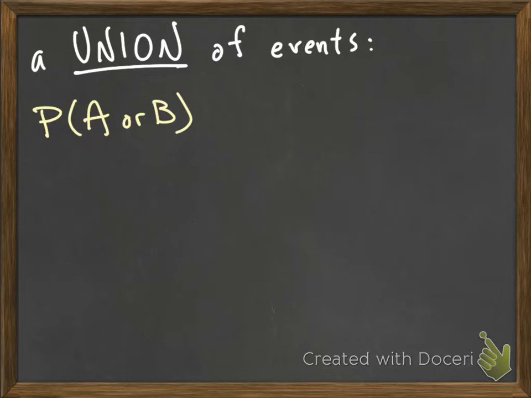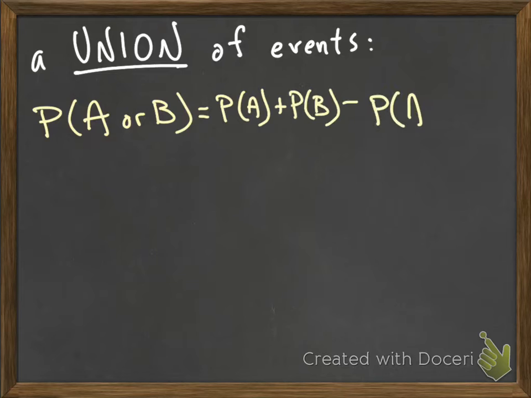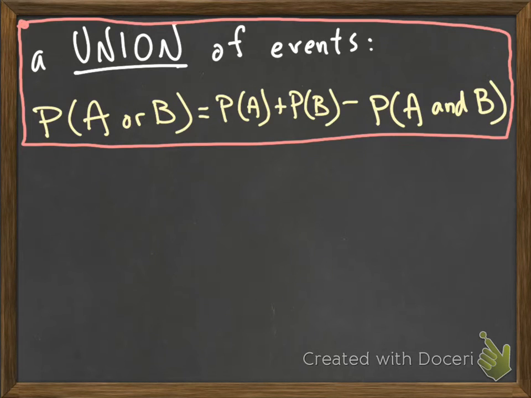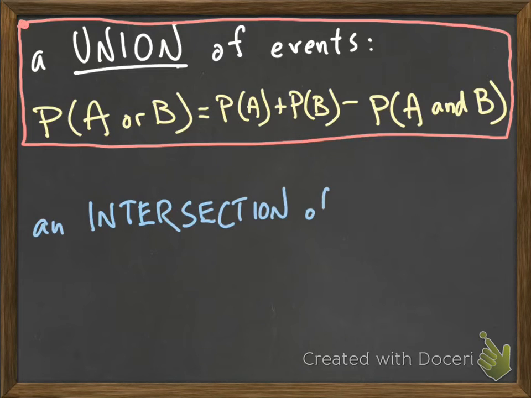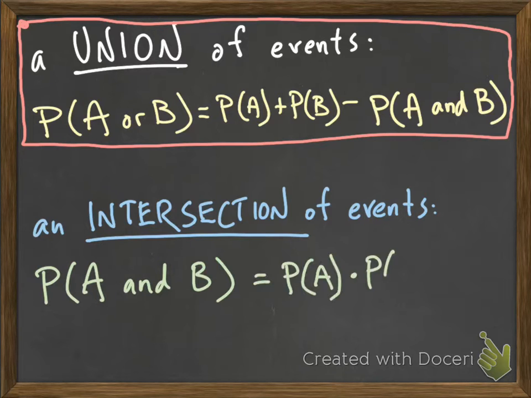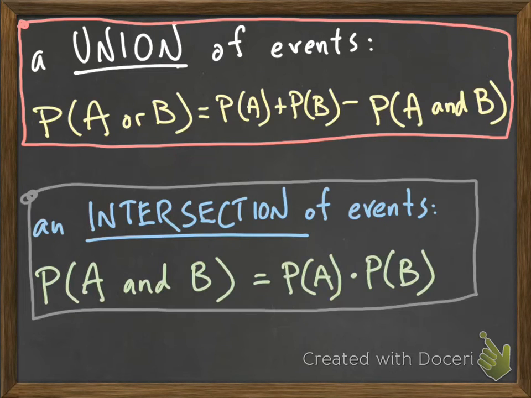Let's summarize a little bit here, okay? A union of events, that's what we've just been talking about here. A union of events, that's a probability of A or B, and we calculate that by taking the probability of A plus the probability of B and then subtracting the probability of A and B, which incidentally, sometimes that's 0. Probability of A and B might be 0, but that's okay. We're still going to subtract it. All right. Whereas like we did in the other video there, what we're now calling an intersection of events, that's the probability of A and B, and that's simply multiplying the probability of A times the probability of B, just like finding the area of a rectangle.